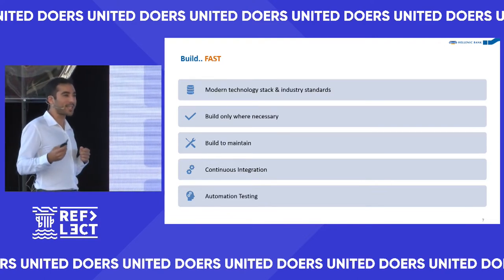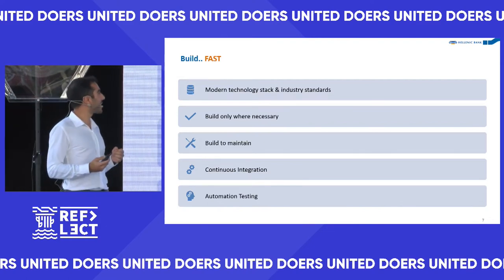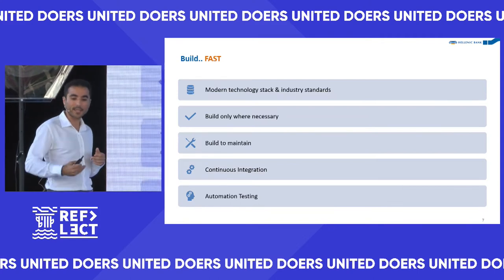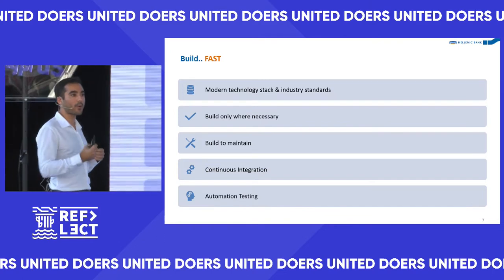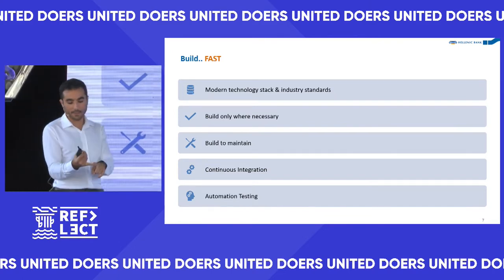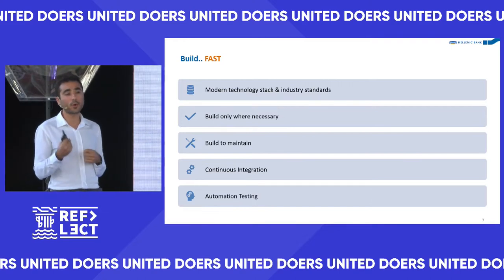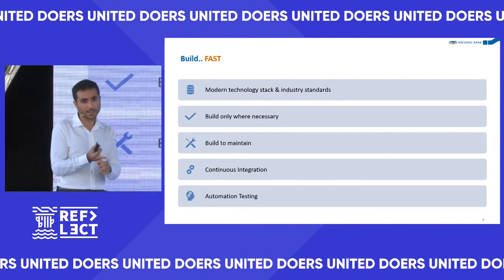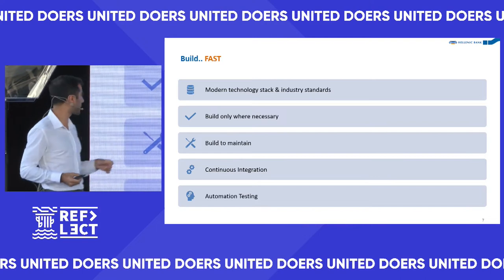What the modern technology stack gives us, apart from being great to work on, is the ability to adopt industry standards. We don't need to customize and figure out our own way to do high availability, scalability, and those kinds of things — they've been solved in the industry for years. We follow proven methods and we're able to deliver faster.